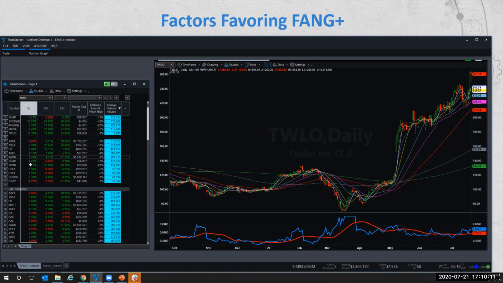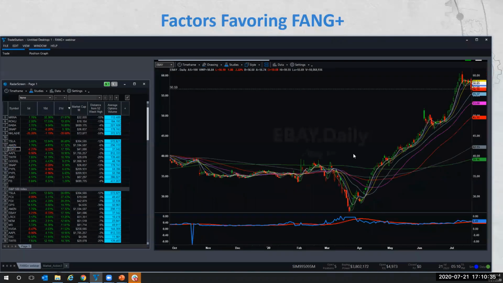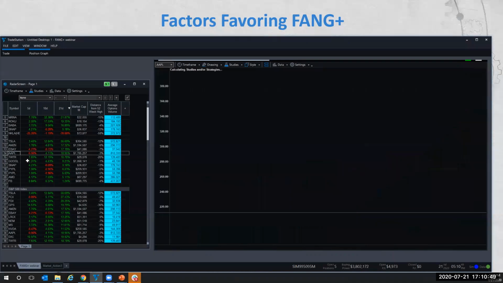5-day is going to tell you your return in the last 5 sessions, 10 sessions, and 21 sessions, which is roughly a month. It's not a calendar month, but 21 trading days is about a month when you account for weekends. So if you look now, you can actually rank these and see like, wow, Tesla is actually up in that period, which you knew, a lot. But if you look at some of these others, a stock like eBay, for example, you can see that in the last week, it's kind of interesting. From my perspective, this is a potential way that you want to use some of these indicators, because you can actually see in the short term, this one has had a pullback.